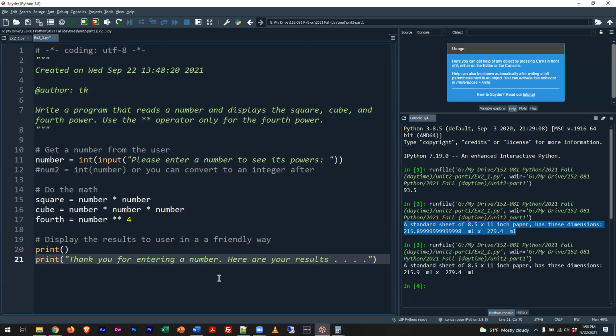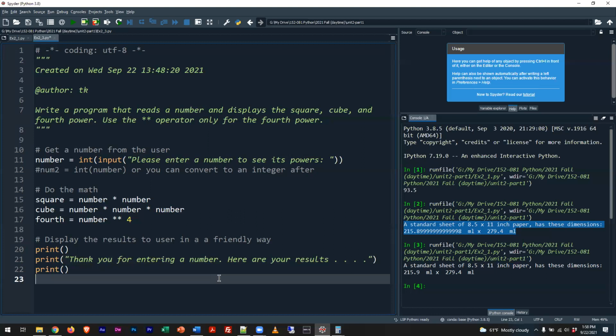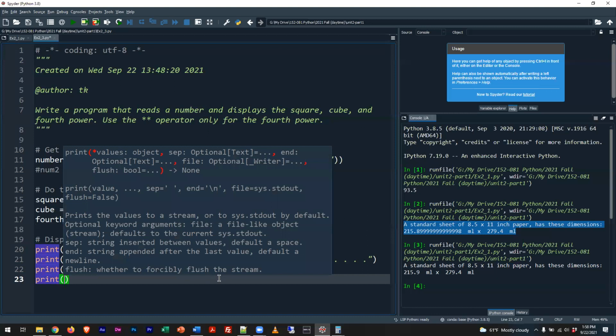Right? Then you know what? We'll skip another line, make another blank line. Another blank print statement. And now we'll give the first result. So we'll say print. And what are we looking at first? The square. The square of your number is, and then we'll output the square.